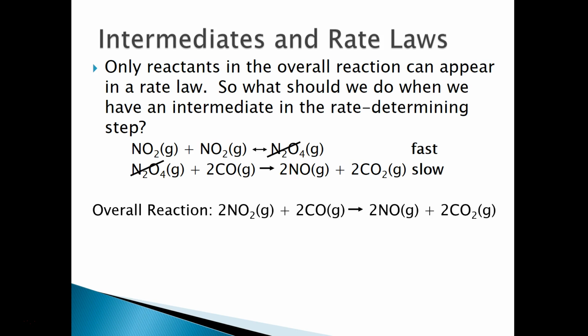Since changing the concentration of NO2 will change the concentration of N2O4, the concentration of NO2 will have an indirect effect on the rate of that reaction. So it's not appearing in the rate determining step, but it's affecting the rate determining step, and so it will appear in the rate law. So the rate law for this particular reaction would be rate equals k times NO2 to the second order times carbon monoxide to the second order.